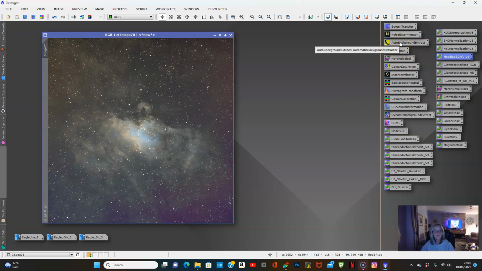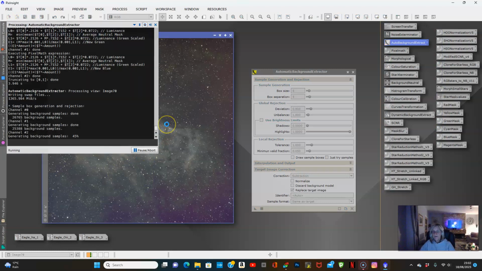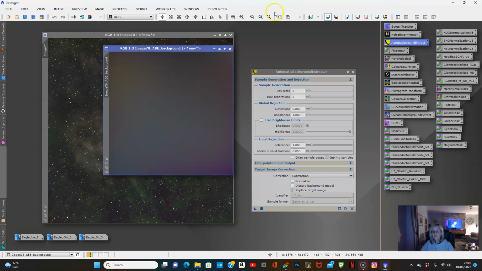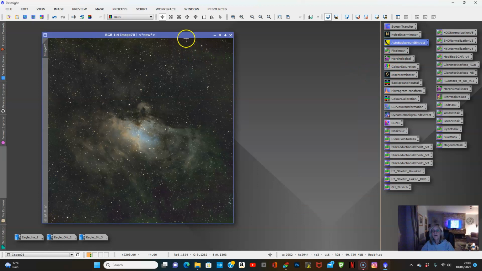I then went up to auto background extract, subtraction, replace that. And that gets rid of all that purple and magenta. And this was the image I worked on.